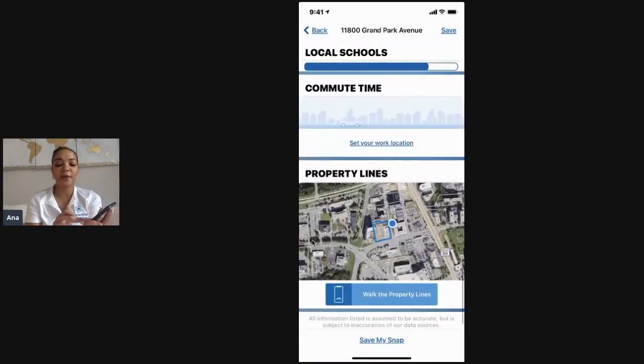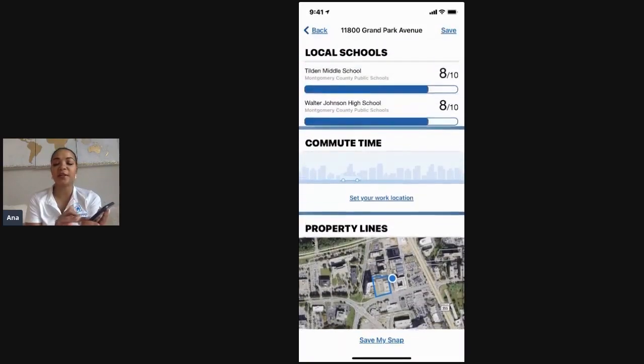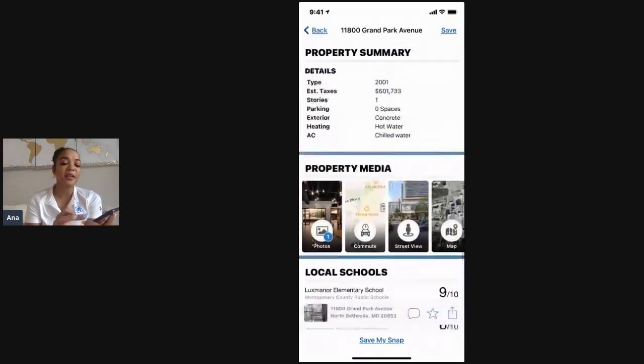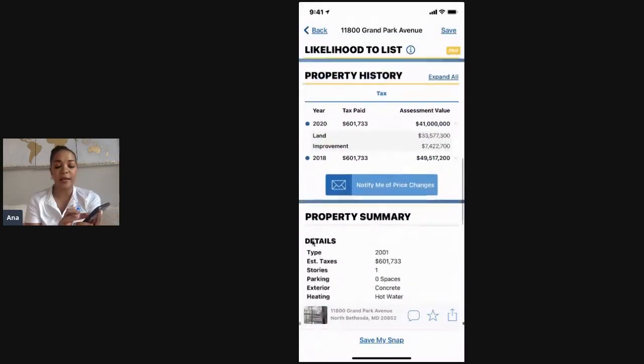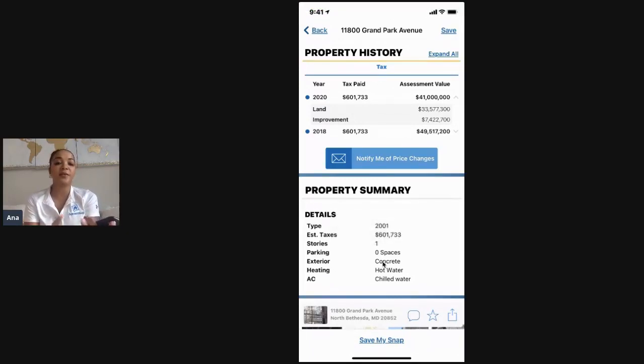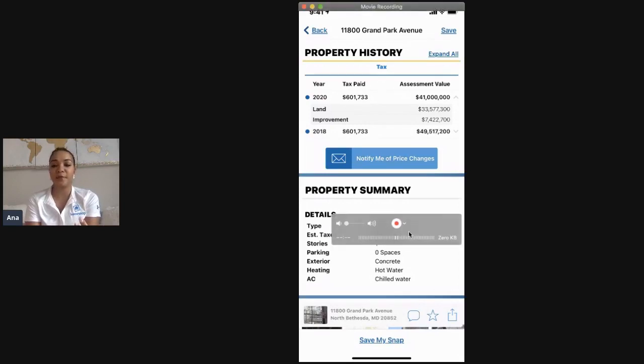So instead of printing, as I said, the listing summary, your clients will always have their phones with them, right? So you want to make sure they have the app downloaded. And from here, they can take a look at all the listing details. Now, this works on every single property, whether the property is in active status, under contract, or sold, or off market. So you can take a picture or a snap of your home as well, and you will see the information on it. Any historical MLS data will appear here for you.